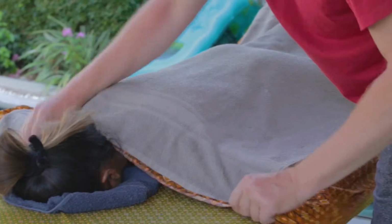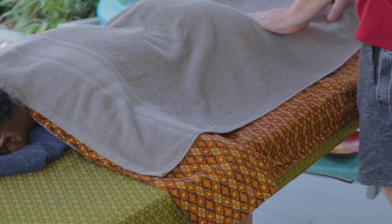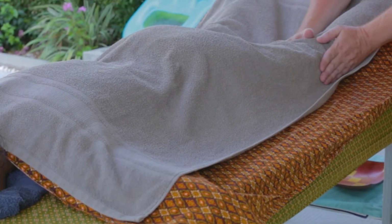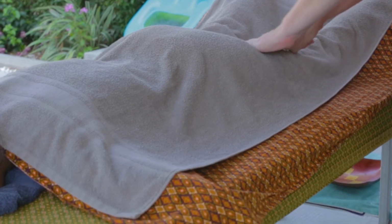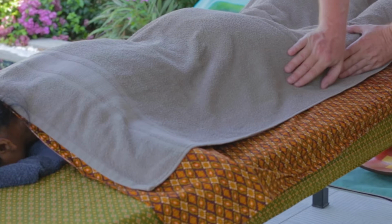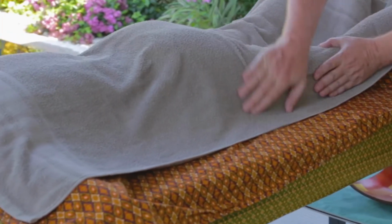Now yesterday we talked about boundaries, especially when we were coming up the inner pathway of the leg. We had a 6-finger rule that as your hands are coming up on the inside of the leg, when you get to about 6-finger width from the buttocks, you would angle your fingers outward so you would not have any inappropriate contact with their crotch. So make sure you do that.